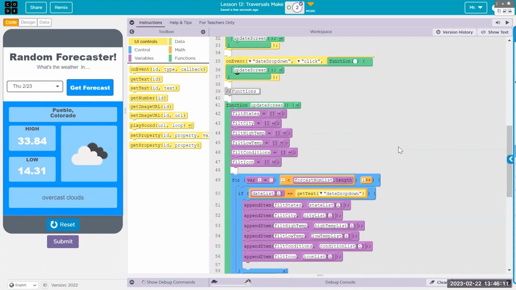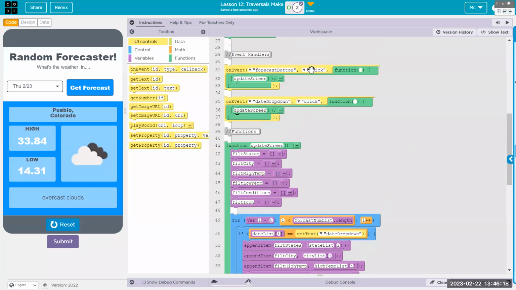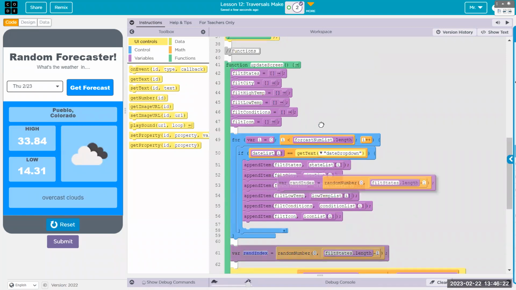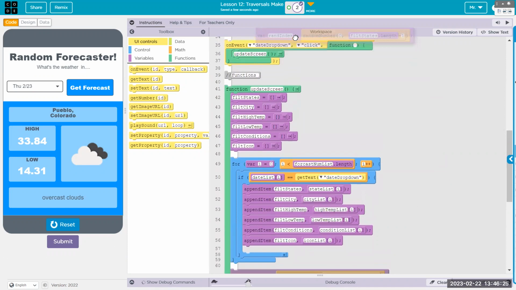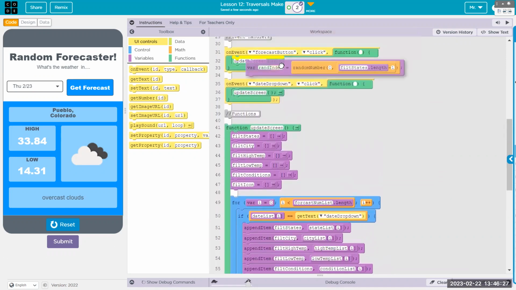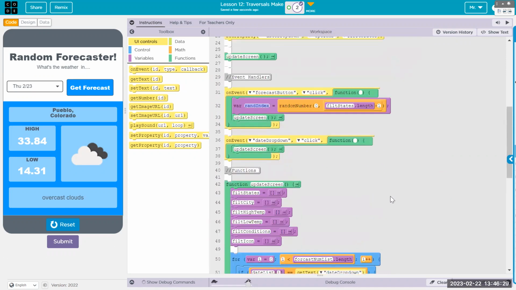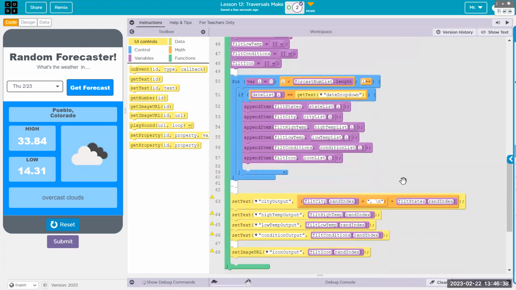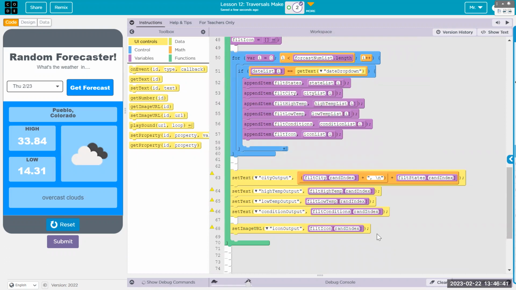So we aren't going to change the city. We need to stop changing the random index inside the update screen, because update screen is called no matter what. We only want to change the random index when they click on the forecast button. But because random index is now changed with the button, and it's still being used with all our set text and stuff, it needs to be a global variable.